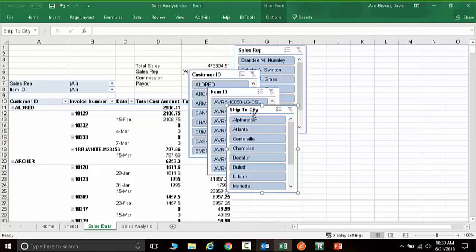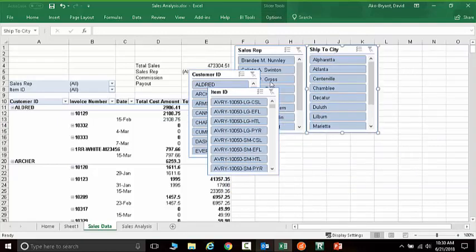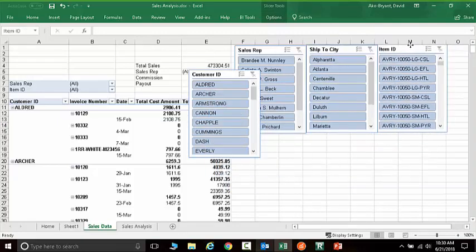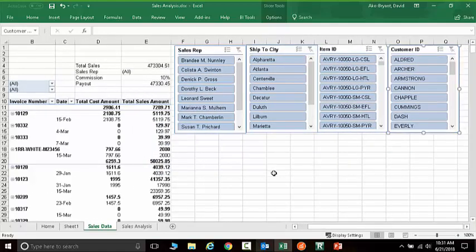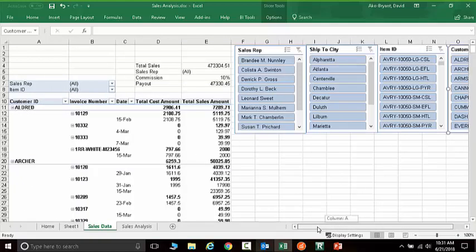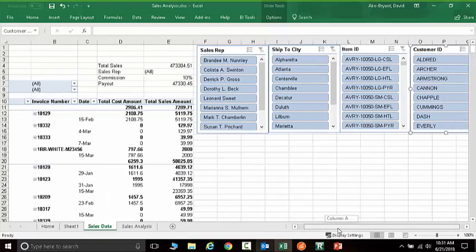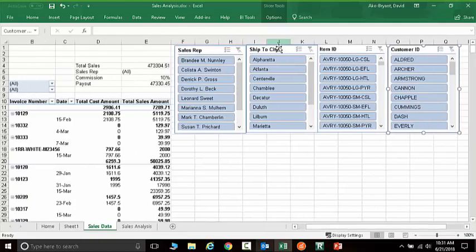Now I have three new slicers added, and with these three slicers, guys, don't worry about those cities. They're all in Atlanta. Okay, so I'm just going to click here. Now, here's the beauty again of Excel. By clicking a specific sales rep, everything is going to pivot. The pivot table will pivot, of course, that's a given. But also the cities and the items and the customers will pivot accordingly.